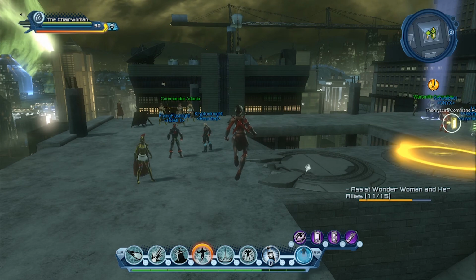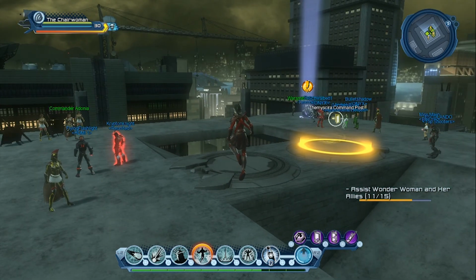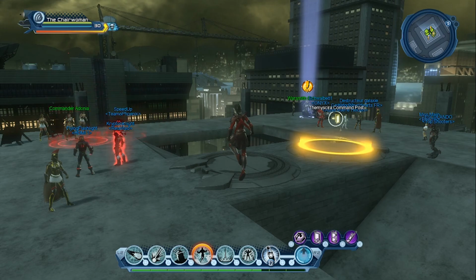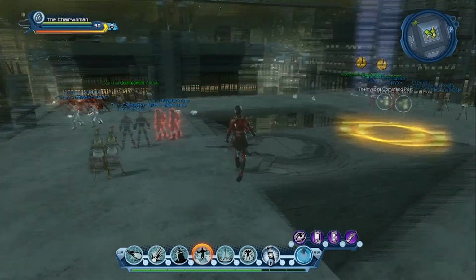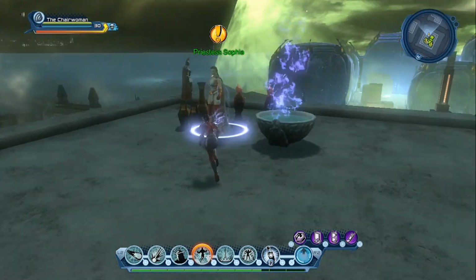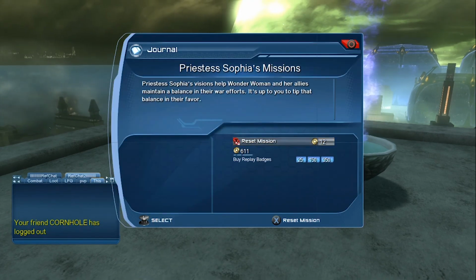Today I'm going to be looking at the solo missions for Amazon Fury Part 1, that's DLC 10. The missions take place in Gotham Under Siege, which is the new area for this DLC. When you enter, there's going to be 4 people stood around on the rooftop if you're hero side. 3 of them are going to give you a mission. Their missions can be done once a day, or you can reset them for 12 replay badges.